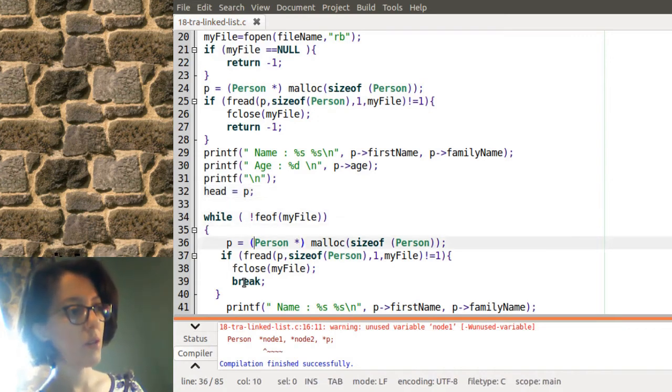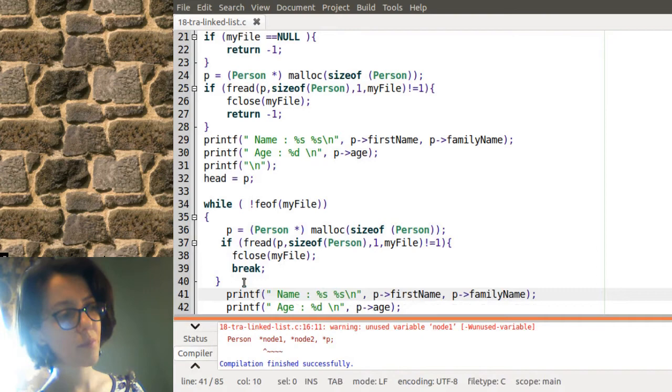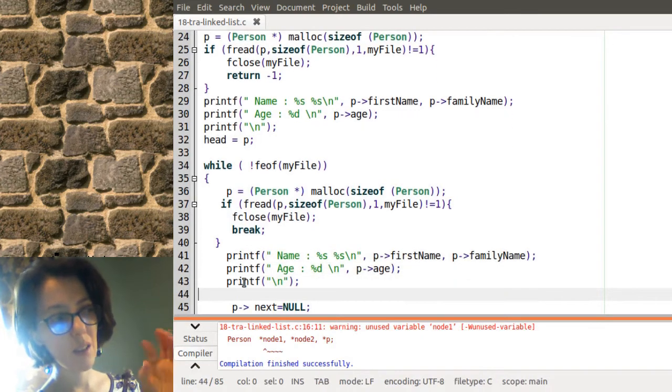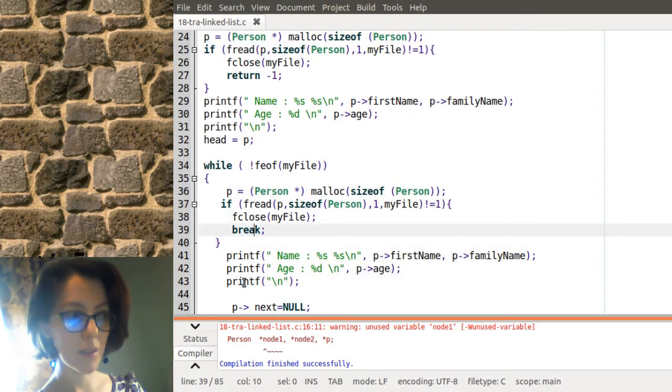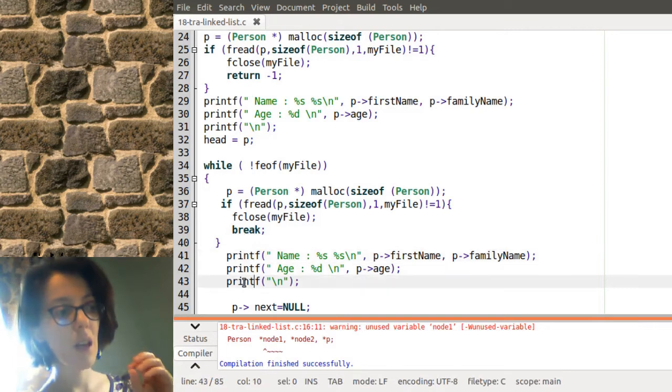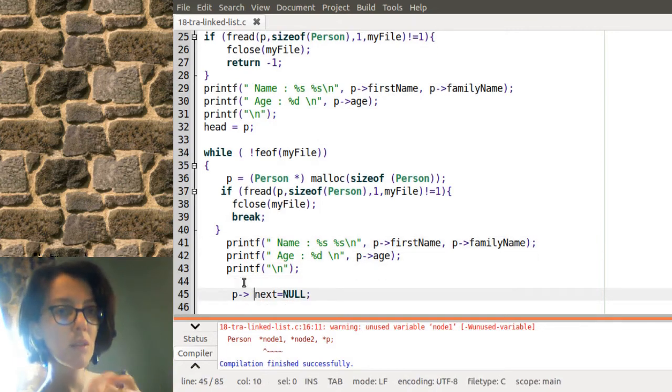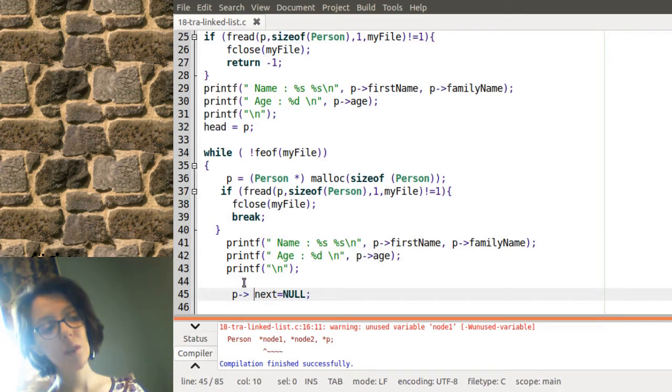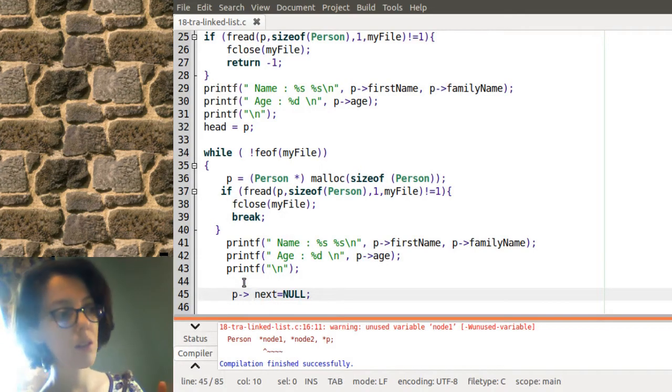So while looping through the file, I just allocated space, I read the content, I printed the content, and assigned the next element the value null. This way I don't have a list. I just printed out separated nodes that I cannot access later.